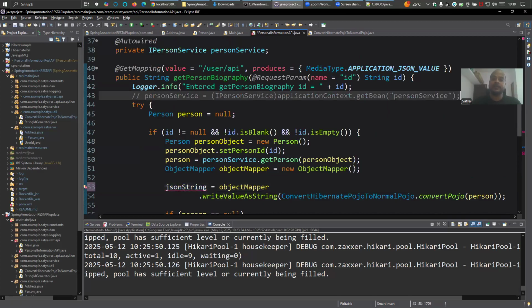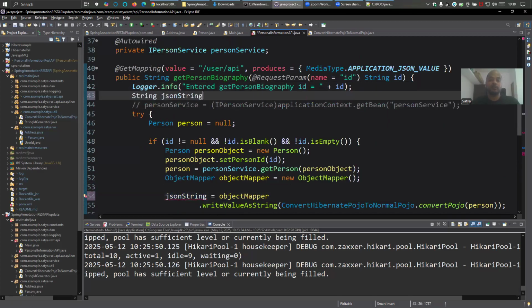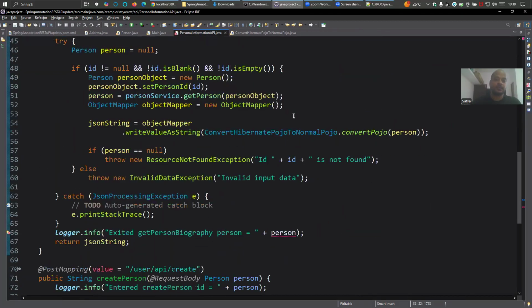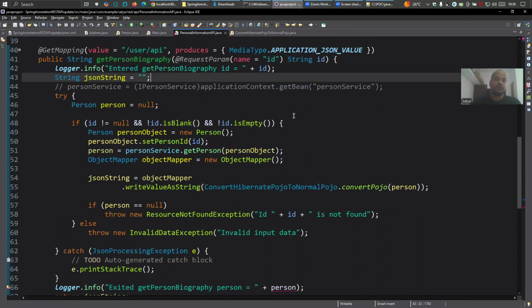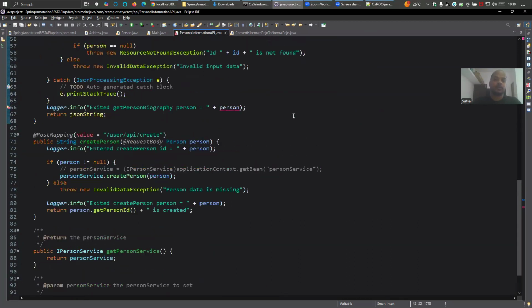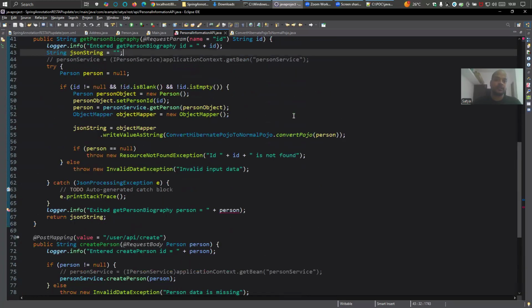I will define this at the beginning of the method so that it is visible to the return statement. Let me maximize this while coding. So this is the method, right?